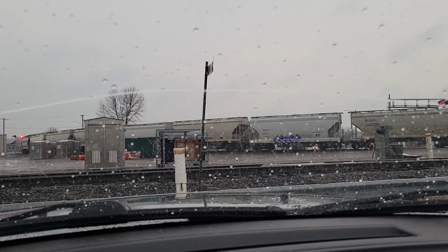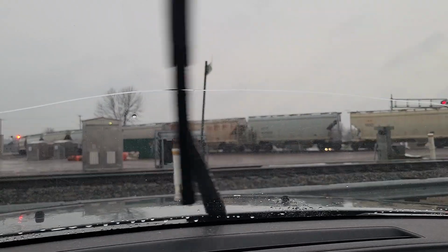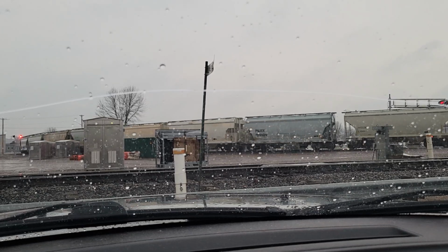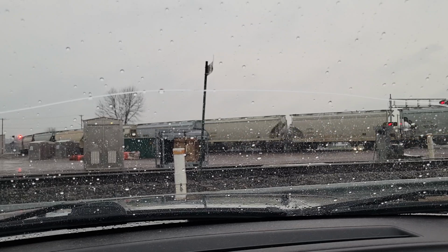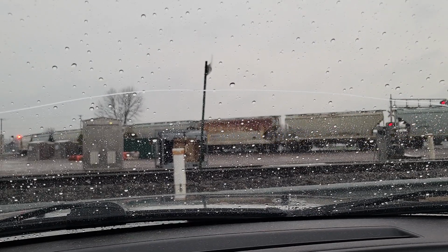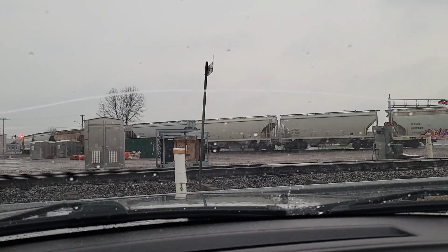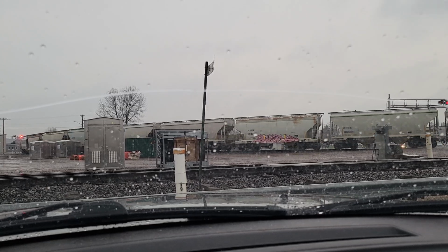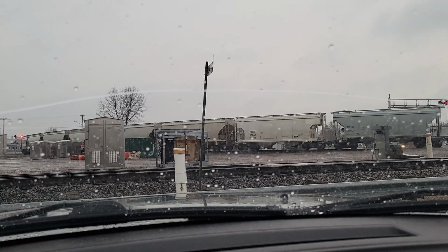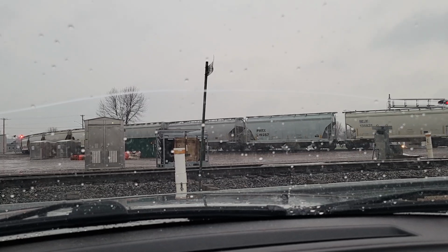I have to say, I gotta tell you folks, it has been quite a start to this first weekend of May. Got me those repainted Heritage units of the EJ&E Heritage CN 3023 and the Illinois Central Death Star repaint of the CN 3008. Also getting me my 7th and 6th AC44C6M rebuilds, the 3317 that was second out on M341, and the 3322 that was DPU on the M340. Man, what a day.